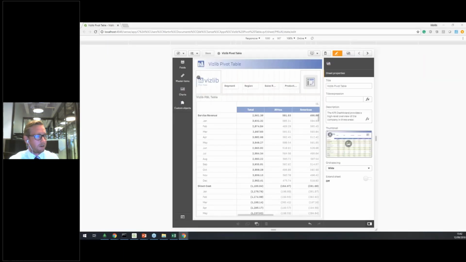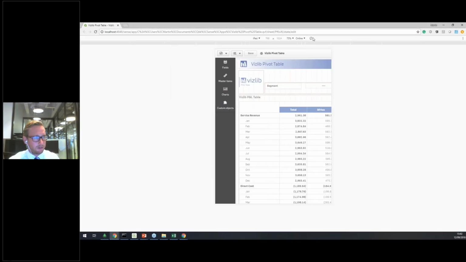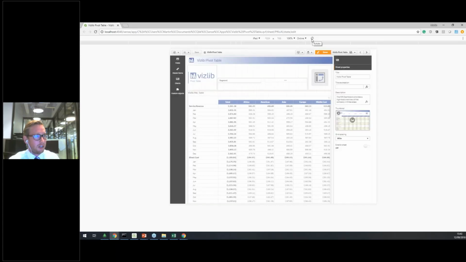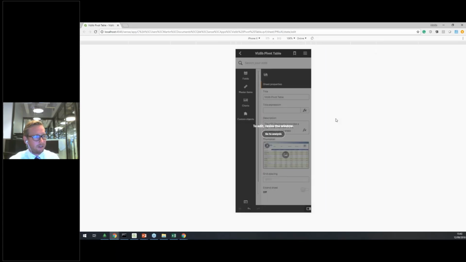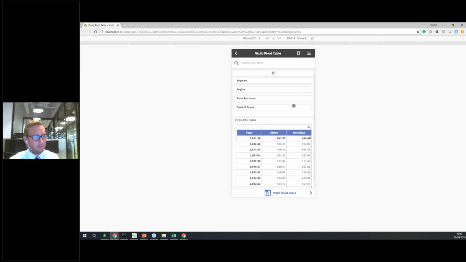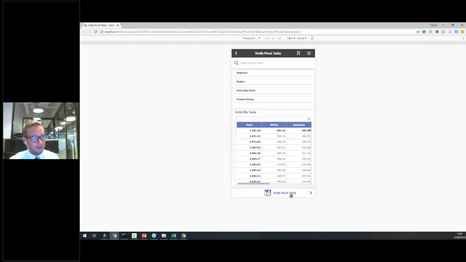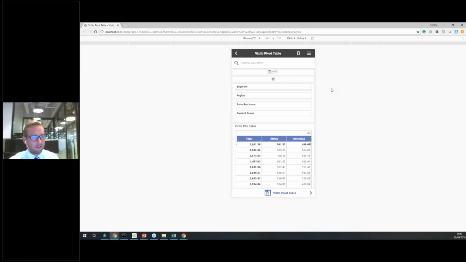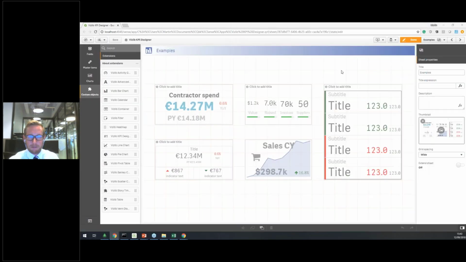Now on the iPad, by the way, it looks tremendously nice, no problem at all. But if you go on your iPhone X, it becomes really messy to navigate. You have the filters at the top, the pivot table doesn't look nice, you have icons here, this doesn't work. However, with the KPI object, this actually changes.